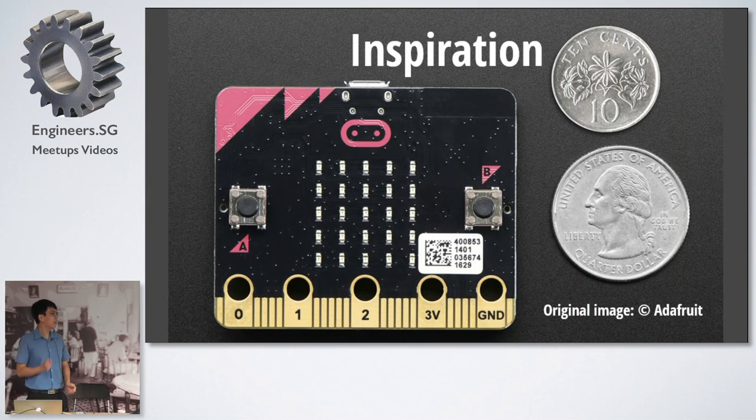My motivation for running custom code on this Pixmob thing is because of this micro:bit — a board and tool for teaching and introducing programming to kids. I noticed that primary five students go down to this event, and I was wondering if this could be a learning tool for all of them. So this was my inspiration, though there were some issues along the way, which we'll talk about later.